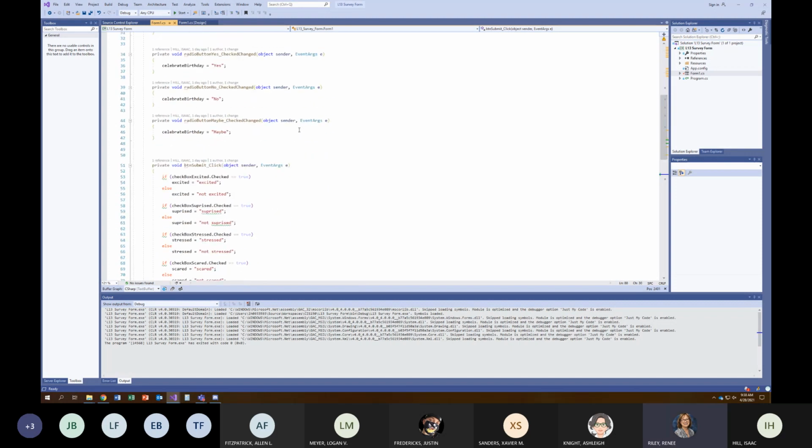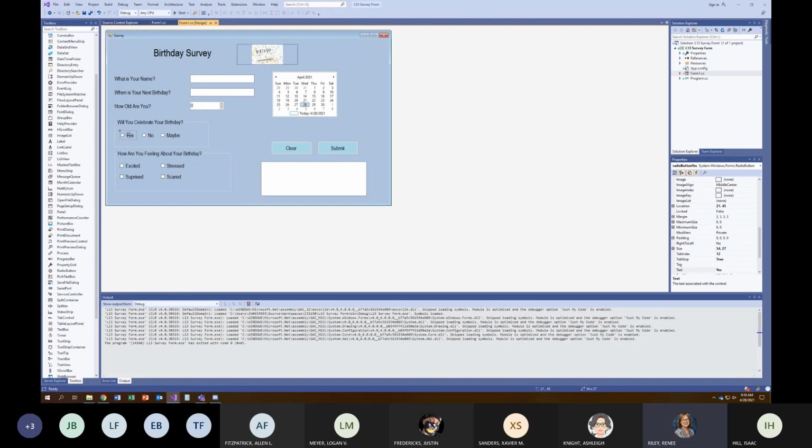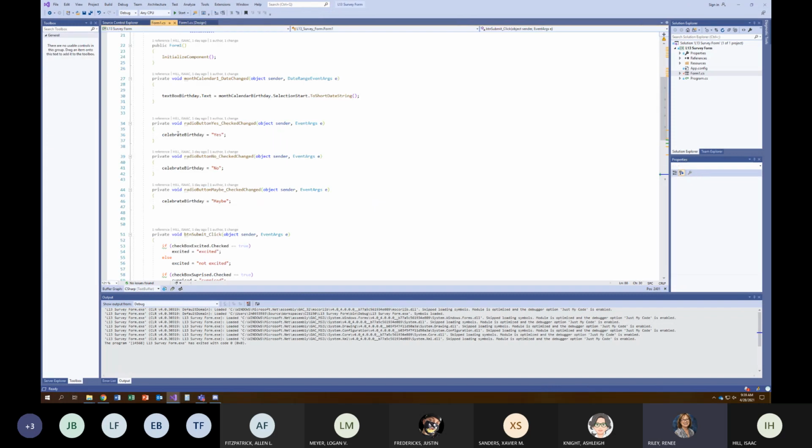So what's going on there, like with your radio button? Tell us about that. So this will, whenever it's changed, this radio button, it's checked. Set celebrate birthday, yes.